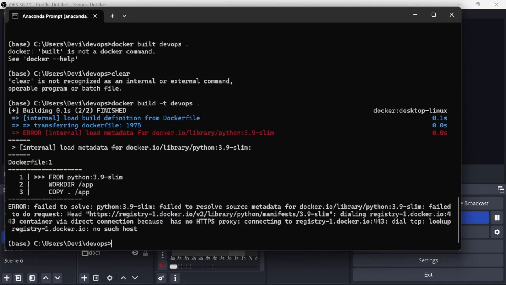Here, since the internet is not available, it's showing an error downloading Python version 3.9.